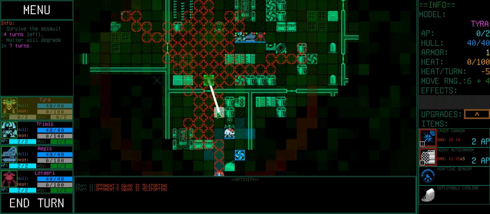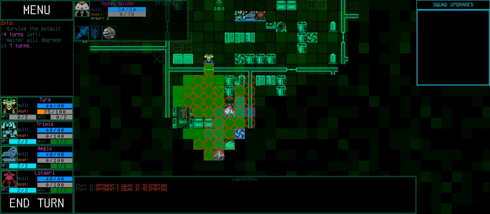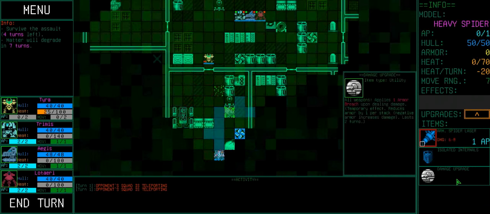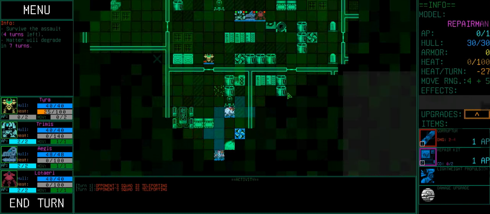Tira, we're gonna fire. What's this guy gonna have? So this guy's upgraded. That circle that we see, that's his upgrade. That circle thing right here. Yep. He'll apply 1 armor breach to targets when he strikes them. This repairman's also upgraded. Also a damage upgrade. Okay.